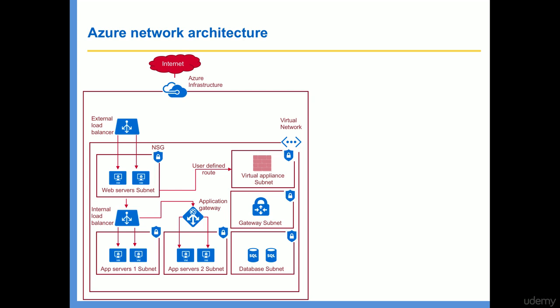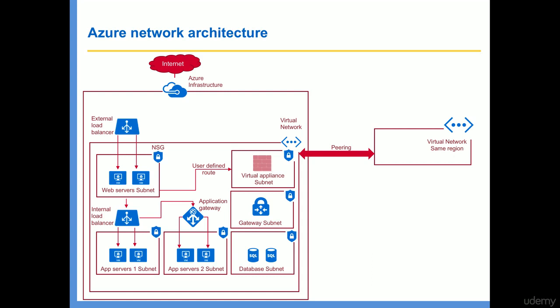But you can have multiple virtual networks like this in your subscription. When you're registered for Azure, you will have a tenant. Under the tenant, you will have multiple subscriptions. Under each subscription, you can have multiple virtual networks. So if you want to connect two virtual networks with each other, there are two ways that you can achieve this. The first one is peering. If you have virtual networks within the region, then you can peer those virtual networks.